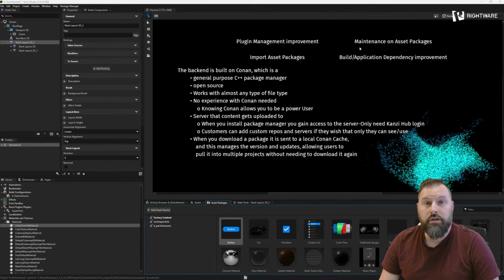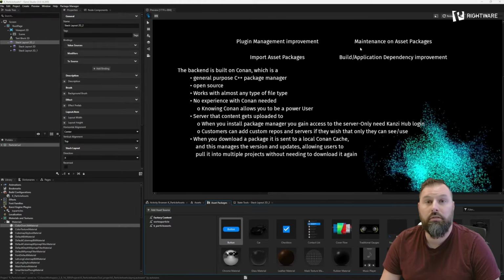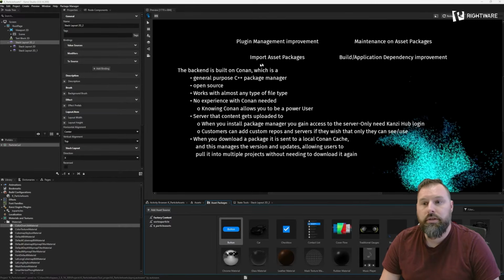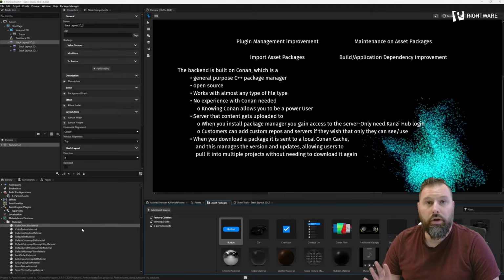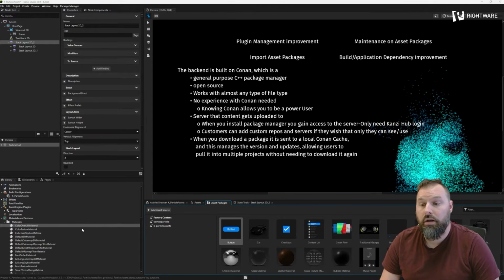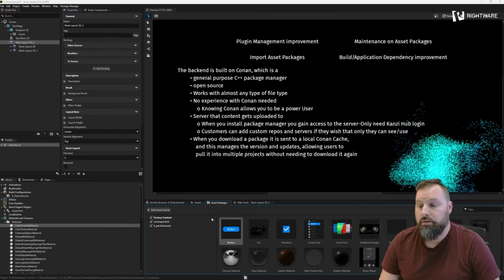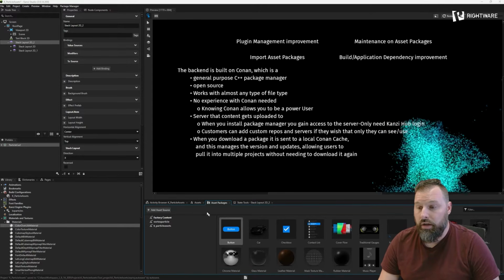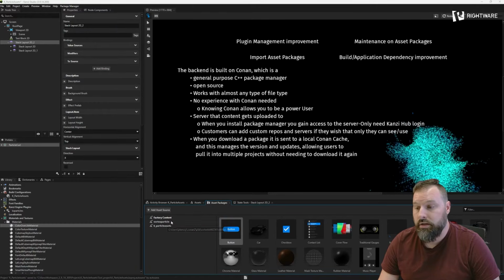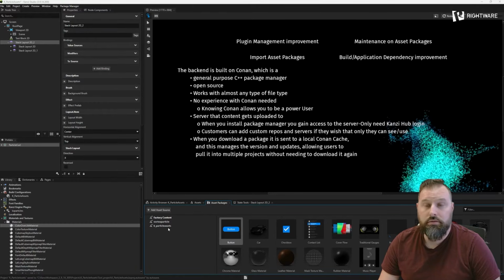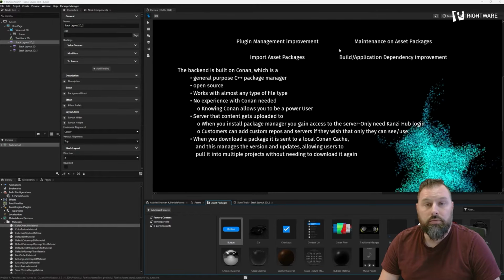So once there's a new package that is released and you're not on the newest version, it'll have a little button that'll show you that you can download the new version, as well as importing asset packages as a whole. So instead of having to go through the Explorer, we wanted to do everything in Kanzi Studio itself. That way the usability isn't broken by having to manage folders or different files and structures. So you can see here on the bottom that I have asset packages and factory content just shipped with Kanzi Studio, as well as Vortex Protocol and K particle assets. Those are a couple that I've been doing tests on previously, but those are the main reasons why we wanted to start this.